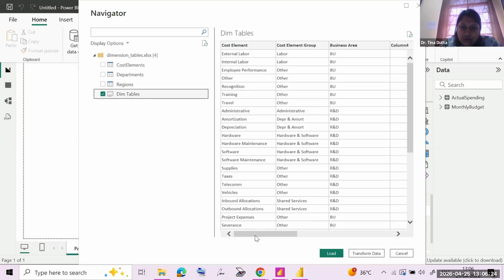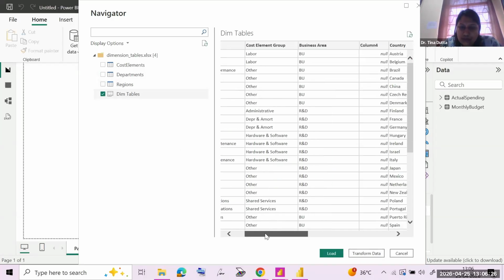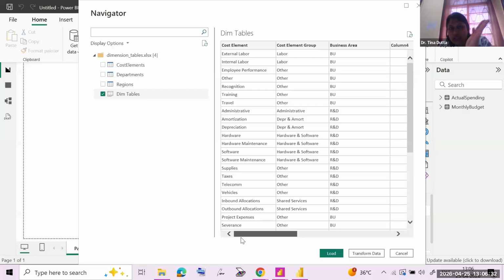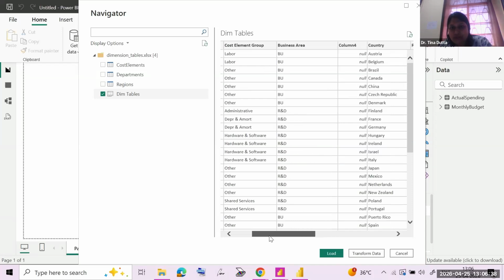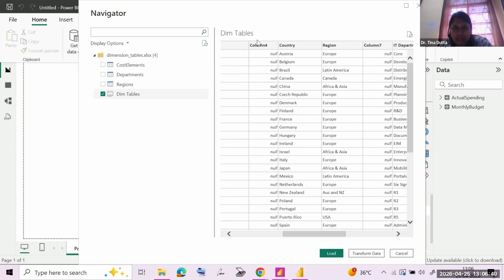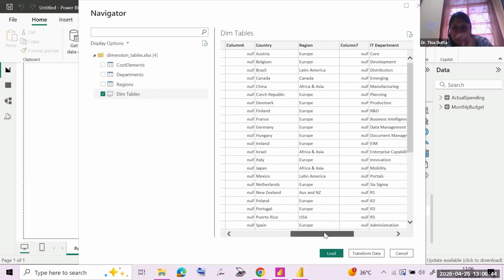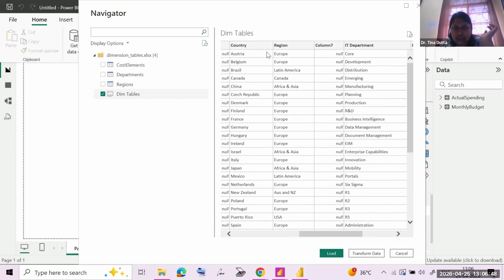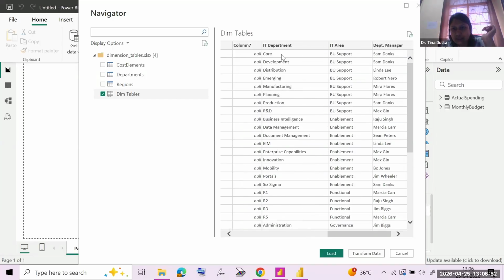If you drag this to the right side, you can see the entire worksheet, where we have the cost element table with 3 columns, then one blank column, column number 4. Then again the next 2 columns for country and region, then column number 7 is blank, then I have IT department.